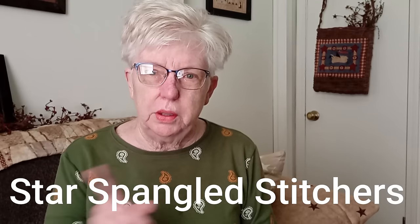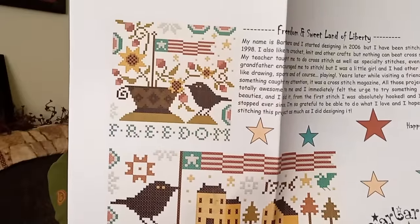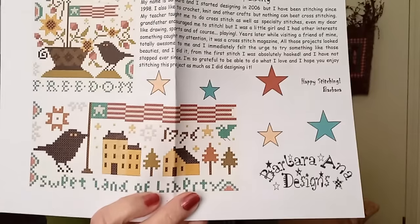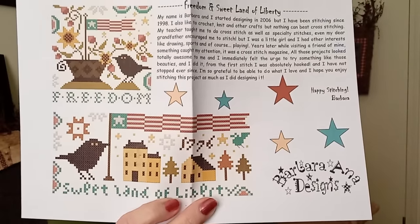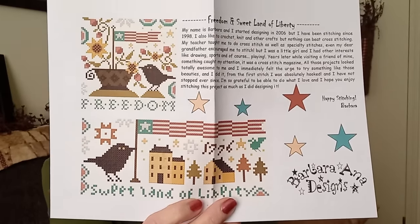Okay, I want to show you a freebie pattern that I found. There's a Facebook group, I think it's called Star Spangled Stitchers; I'll put it across the bottom here after I look it up to make sure. If you go in the files there, this is a Barbara Anna Designs pattern. Look at that cute design. This is free, in the files on that group. There are other patterns also, but this is the only one I knew I would definitely make. So I printed it out.